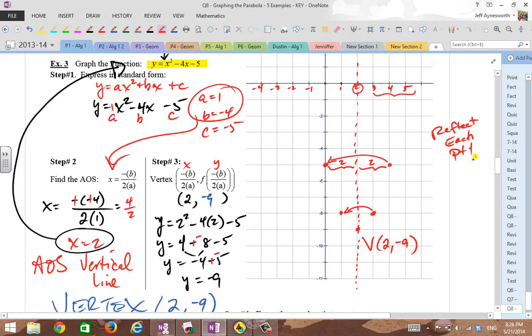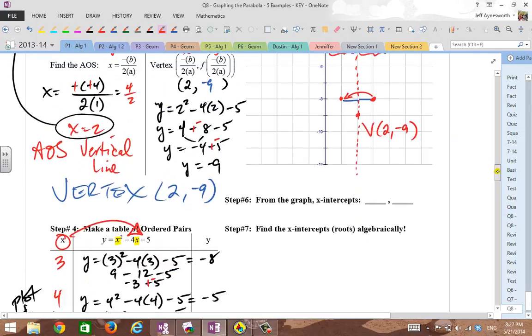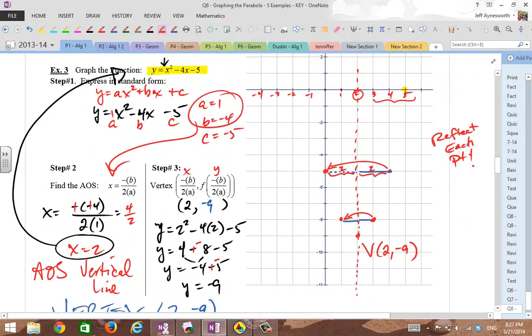I've been doing this in every single example, so hopefully you've started to understand how to reflect a point. You take a look at the distance right here. That's 2. And then reflect it 2 units on the other side, okay? This distance is 1. That distance is 1. All right? Next one, we got to plot 5 comma 0. So 5 comma 0 is right here.